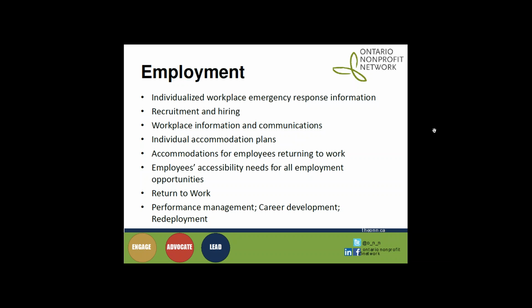It's a big topic, and again, on ONN's website, there's a great resource put out by the Conference Board of Canada called the Employer's Toolkit. So if HR is part of your responsibility, I'd encourage you to go take a look at that handout, because there's a lot of templates and examples of policies, and it'll be very, very helpful to you.